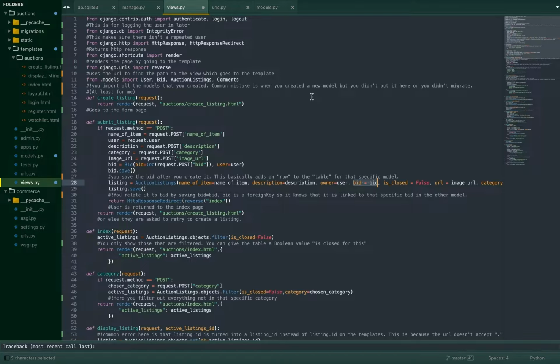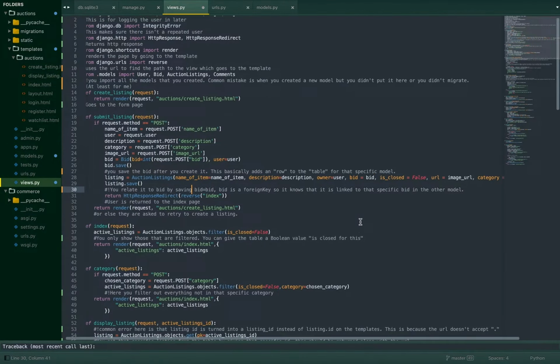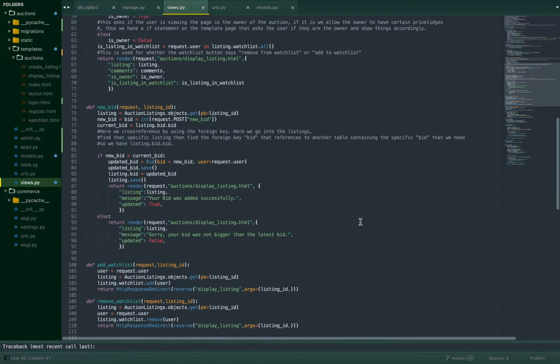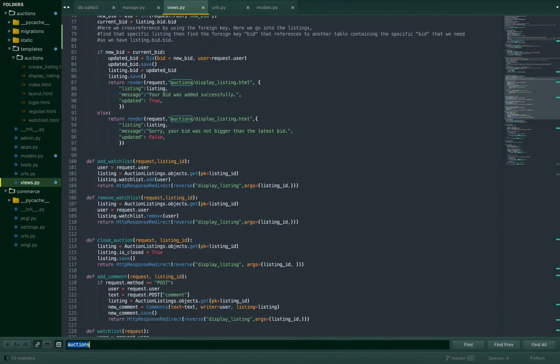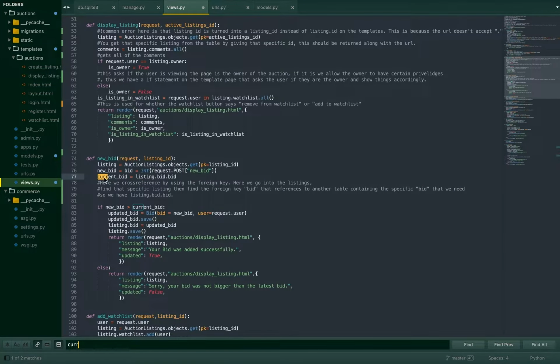And then we save the listing, and we relate it by having bid.bid. So for example, if we see lower in this code, we have current.bid is equal to listing.bid.bid.